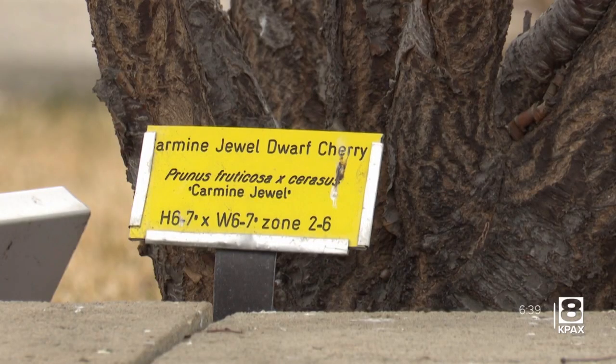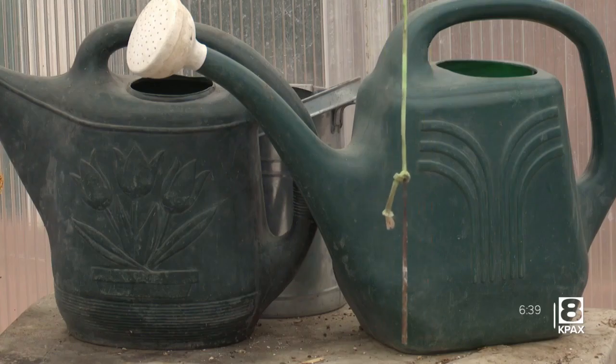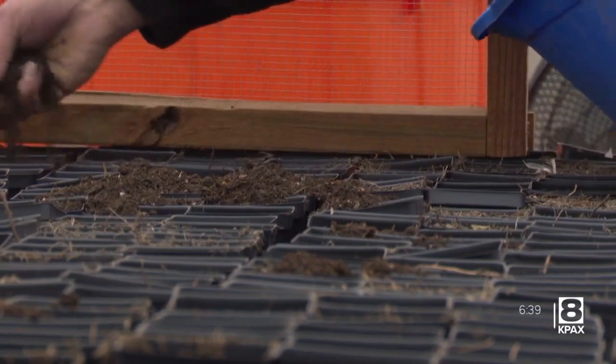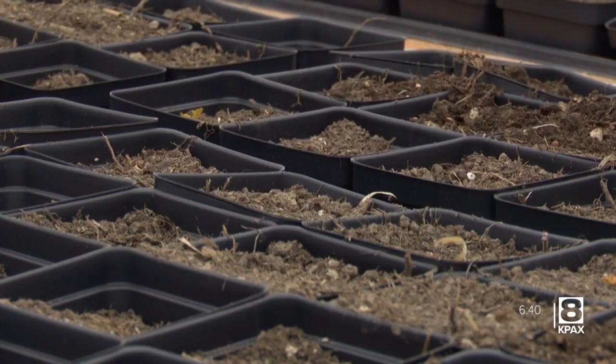It's exciting from the standpoint that you might be able to plant certain plants that are of a 5 zone, a warmer climate. So we're looking at maybe fruit trees, maybe some varied vegetables. According to the USDA, over half of the country shifted to warmer plant zones, with the lower 48 all being 2.5 degrees warmer than in 2012.